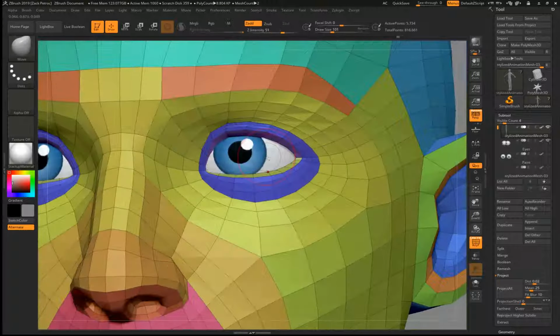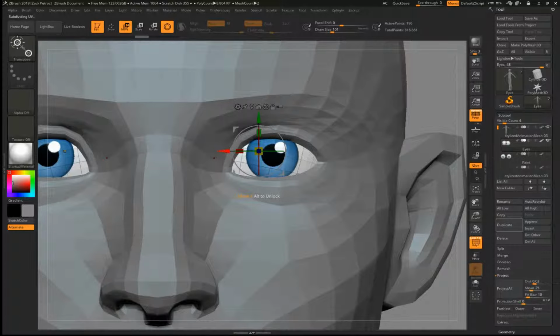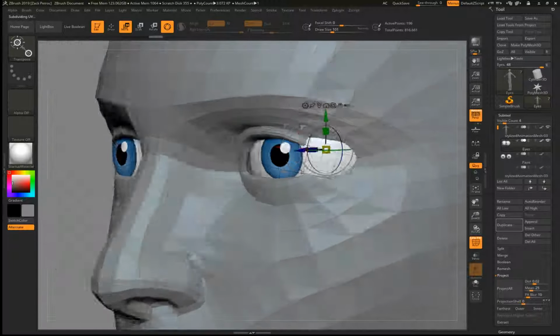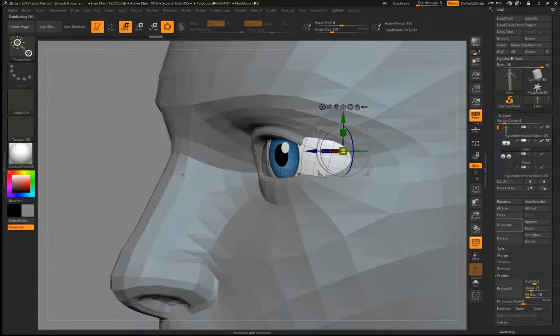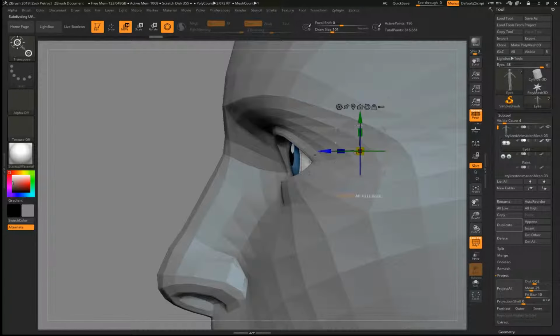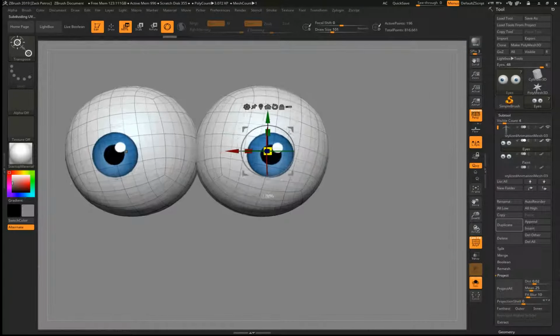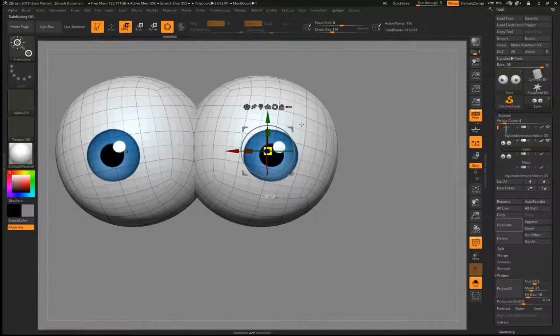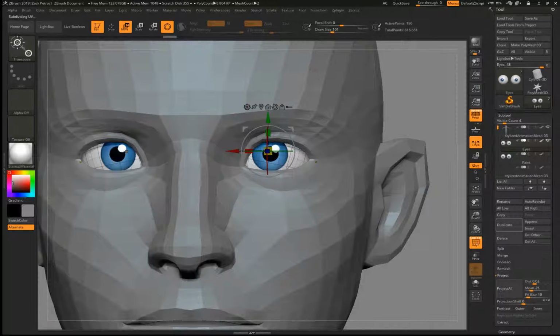Look at the sphere again. If you move that out, it's going to allow you to move the inner corner in further. You can also scale the eye down to achieve the same thing. And it's not uncommon to have eyes in a stylized character that are large enough to overlap at the center. That's okay depending on your design.